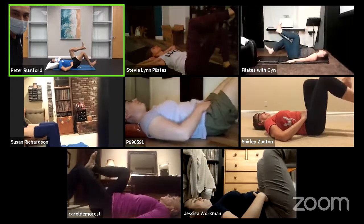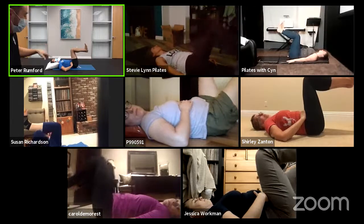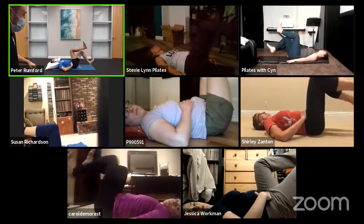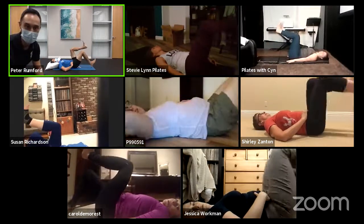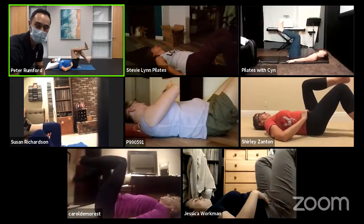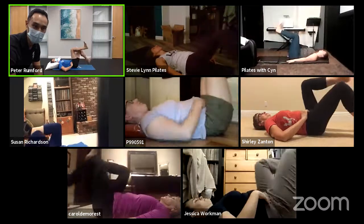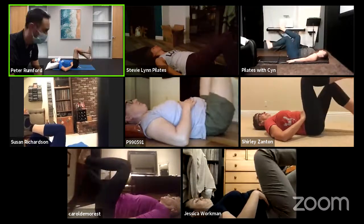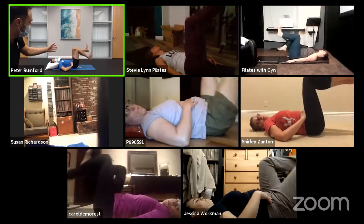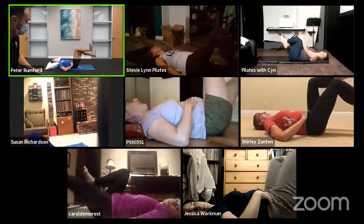Okay. Now, can you guys move at the same time? So now before he gets all the way back up, he's going to start moving the other side. There you go. And go very slow and controlled here. It's not a ballistic movement. A lot of people move too quickly through core exercises, but we're going for more of a stability effect here. So tapping through the heel. Now, if you want a little bit more, he can straighten his knees more. So he can extend just a little bit. Yep. And same thing from there.